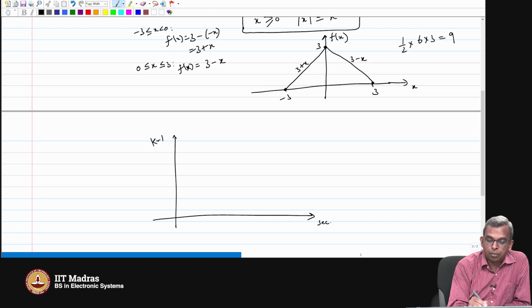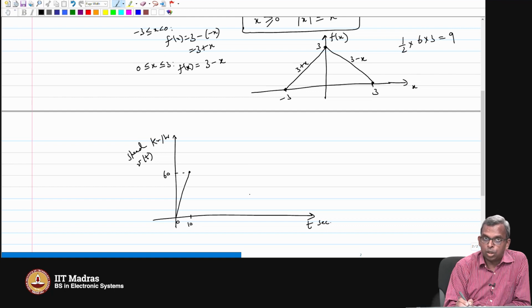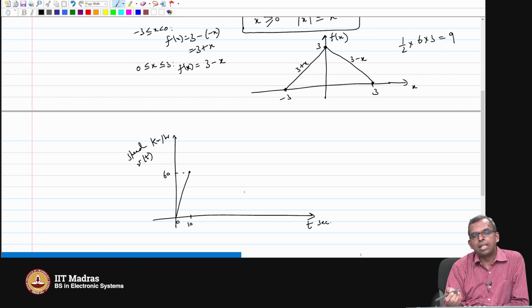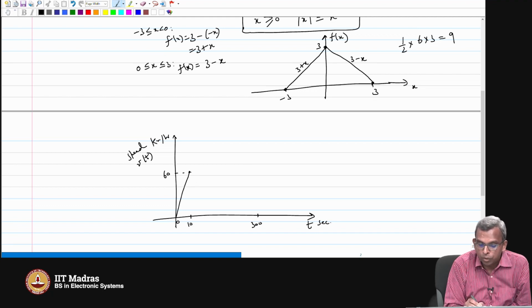and kilometers per hour here, speed, okay, maybe this is v of t versus t, right. It says 0 to 10 seconds, which is 10 here, I will just draw that here, it goes to 60, right, let us say that is 60, okay. And then it travels at a constant rate for the next 5 minutes. What is 5 minutes? 5 into 60 is 300 seconds. So, you have to go up to some 300. I am not drawing this very much to scale. So, you can see this is 300 and it sort of stays flat till 300, right, at 60.